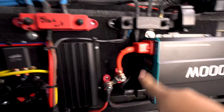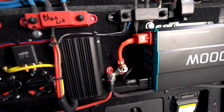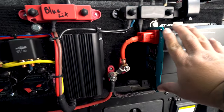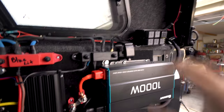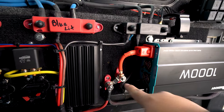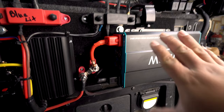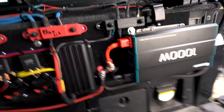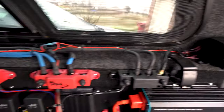And here we have a Schottky diode modified to send power one way only. I had this problem where this has a lot of capacitance in it, and due to the fact that I have a bunch of circuitry on here, when I flip the switch, the stored capacity would actually funnel back and keep these accessories on. I just didn't like that. So I put a Schottky diode right there, 100 amp rating. I think it's 4,000 watts surge or something like that, to keep this bad boy and all the electronics happy. Basically, it's a one way gate for the guys that don't understand electronics very well. We got ground wires, more ground wires.